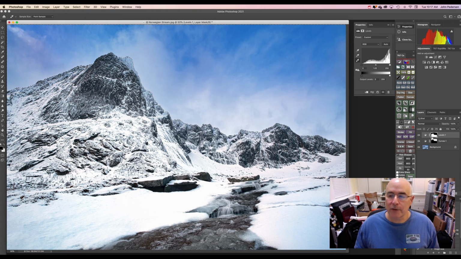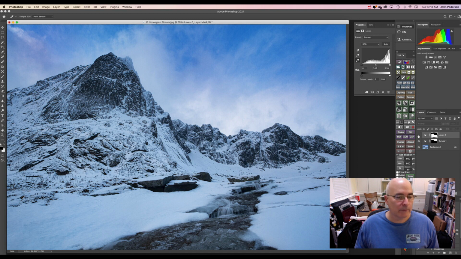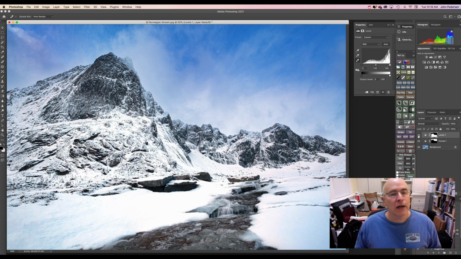So when I do that, you can see my mask over here on the right. The sky is now black and the land is white. So the sky is being blocked from any of these landscape adjustments. Turn off that. So then here's the foreground adjustment turned off, turned on, turned off, turned on, and you can see how the sky doesn't change.